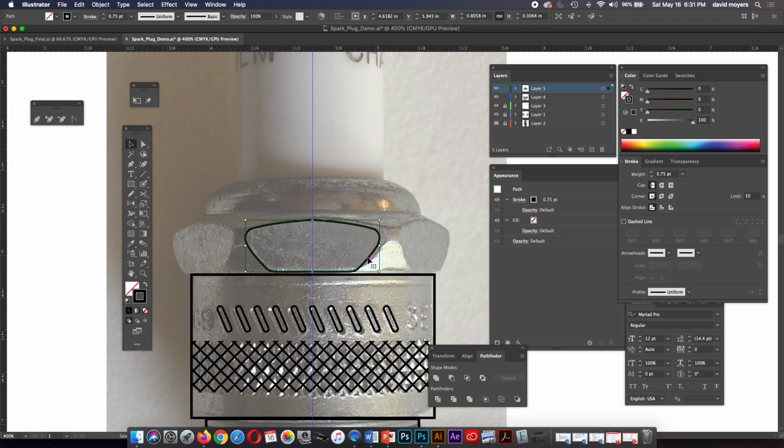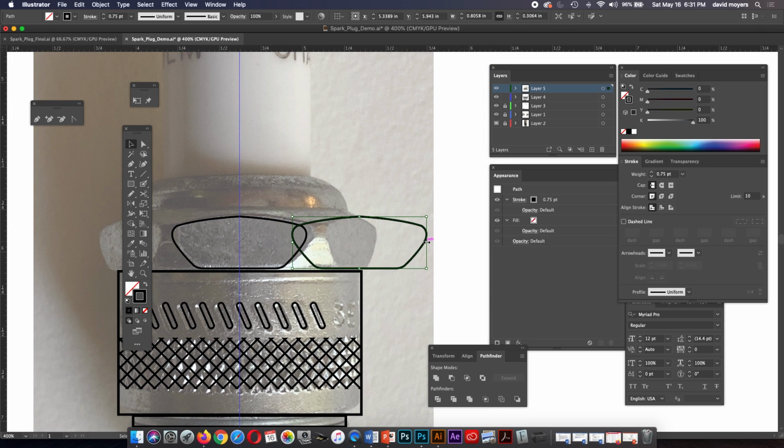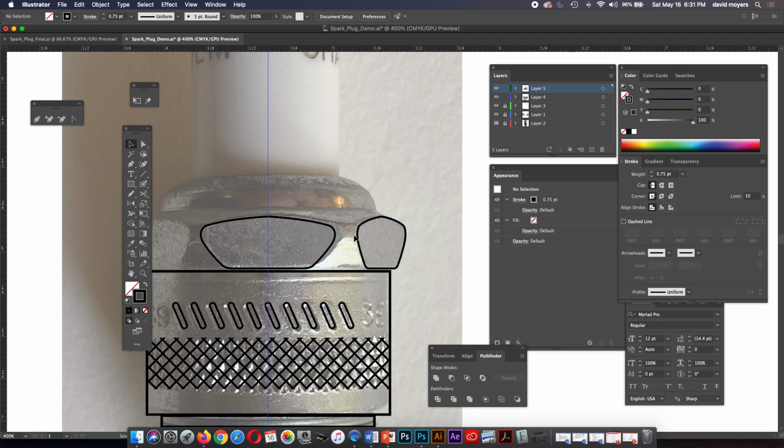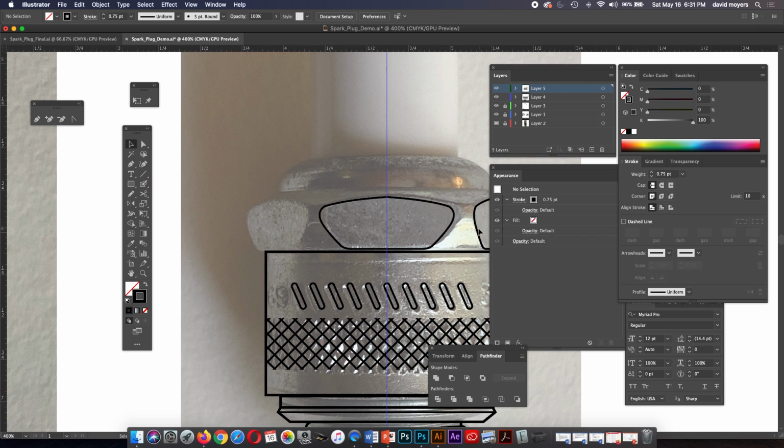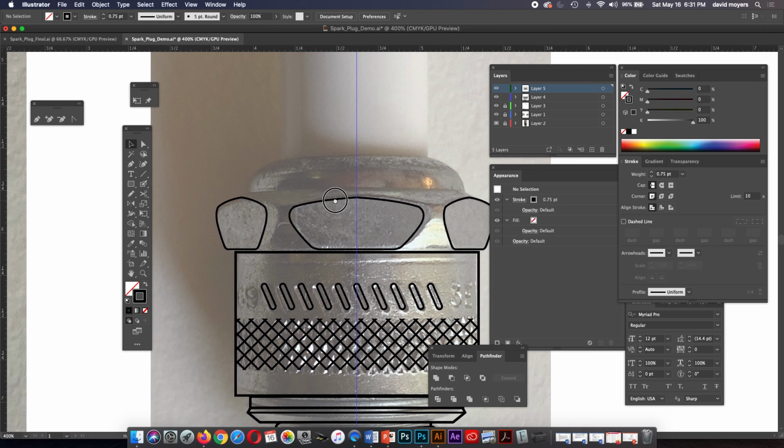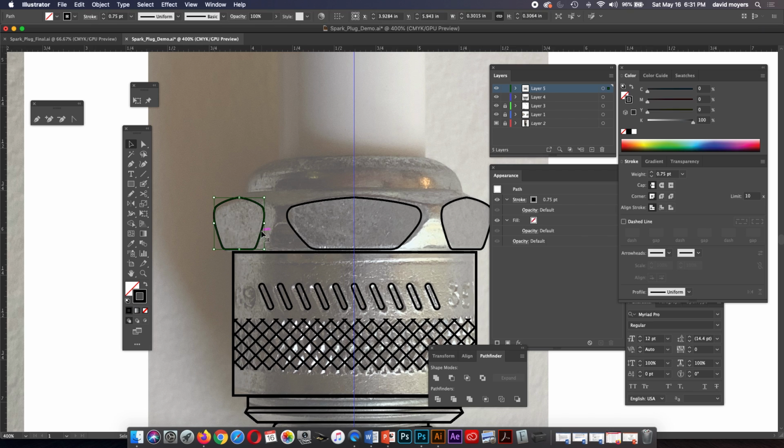Now what we're going to do is copy this shape and drag it over here and hold down the Shift key. And we're just simply going to distort this shape. I'm going to hold down my Alt key or my Option key, and we're going to make this, and now I'm not holding down any key, but I'm going to make that shape right there. And there we go. Then we're just going to copy that, duplicate that. I'm going to hold down Alt Shift and bring that over here. And what I'm looking at is the spacing in between. I might want to just distort this a little bit more.